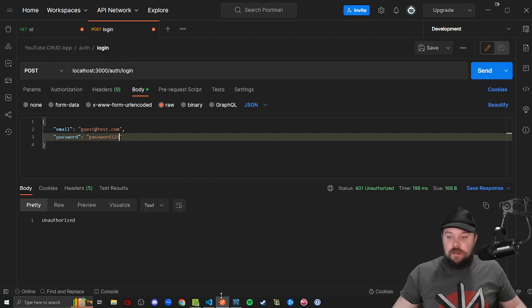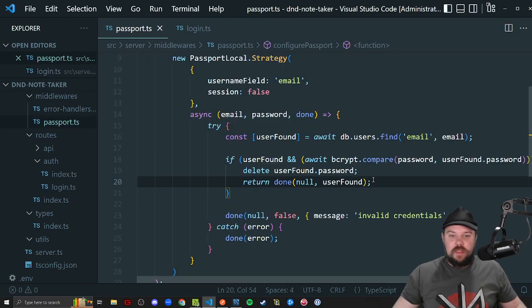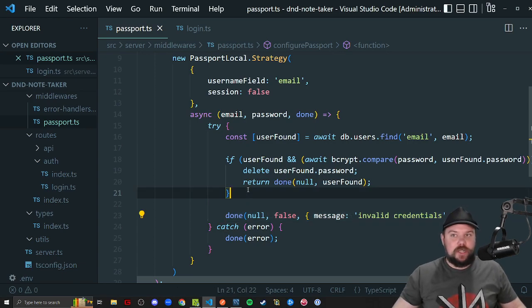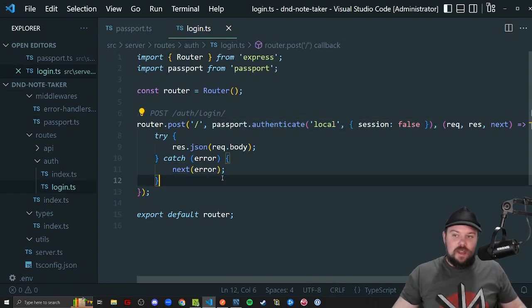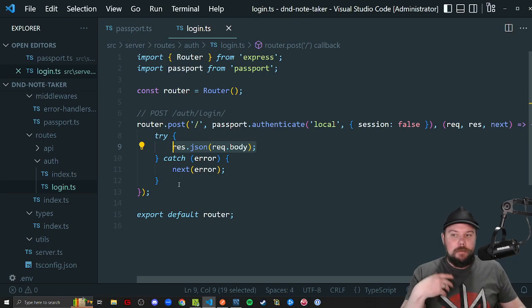As you can tell, I'm not really seeing this invalid credentials message popping up at the moment. That's because I haven't written anything to utilize that particular info object. So we are theoretically logging in with this authenticate function. And before we talk about what that ultimately should mean for us here, let's go ahead and write our custom middleware for our passport authenticate function.